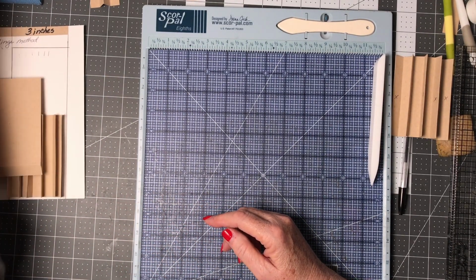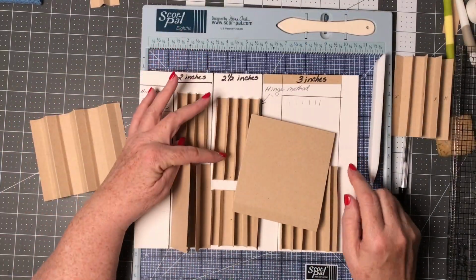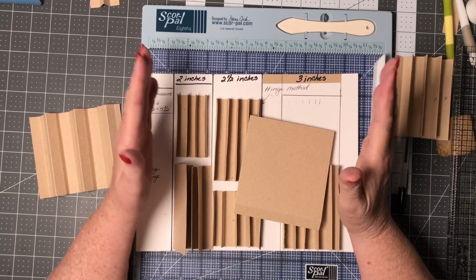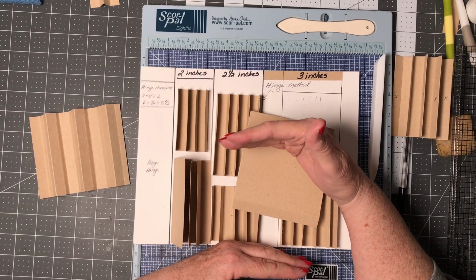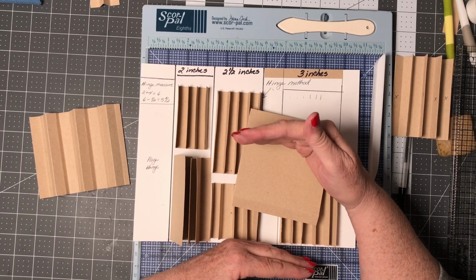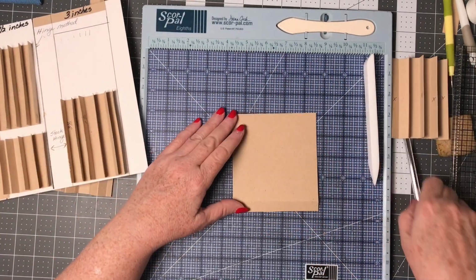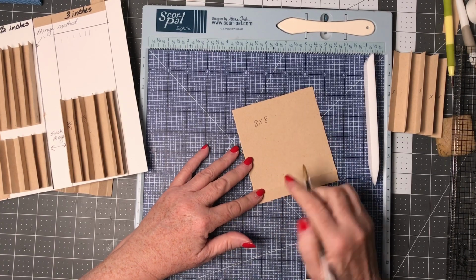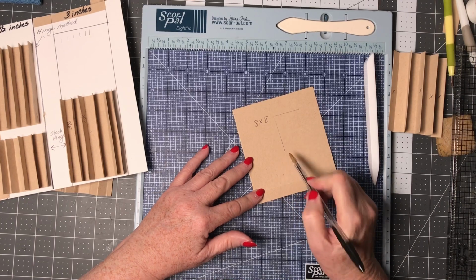Now, the other thing that you might ask is, for my hinges, how long do I make them? Well, it depends upon the height of your covers. So traditionally, what I do is if I have a cover, let's say I'm going to make a mini album that's 8 by 8. And so that means that it's going to be 8 inches this way, 8 inches this way.